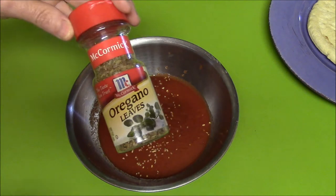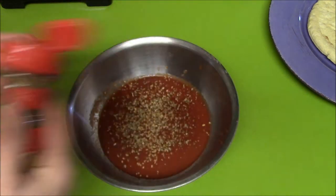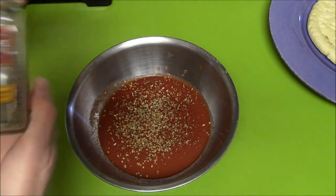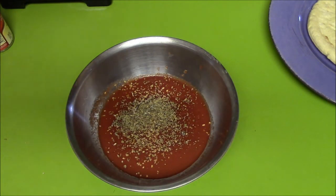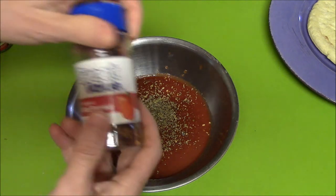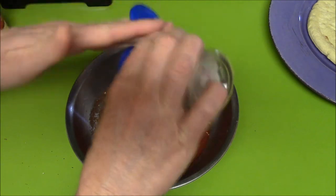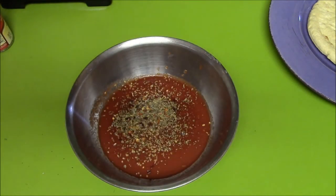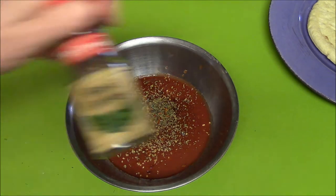So I'm going to add some oregano leaves, and some Italian seasoning. And I also add some crushed red pepper. That gives it a little bit of kick. And where is my basil? And basil.